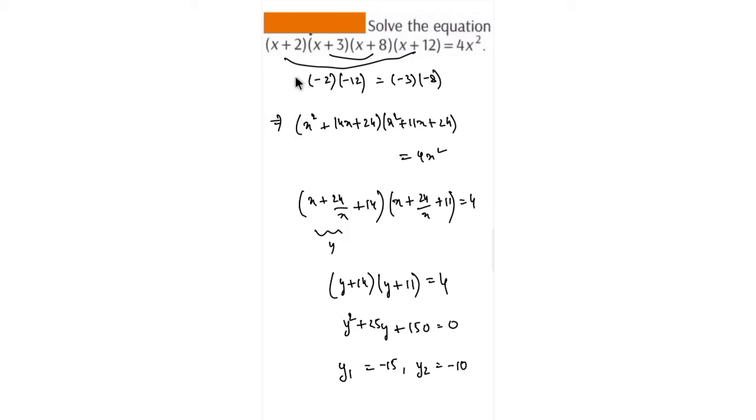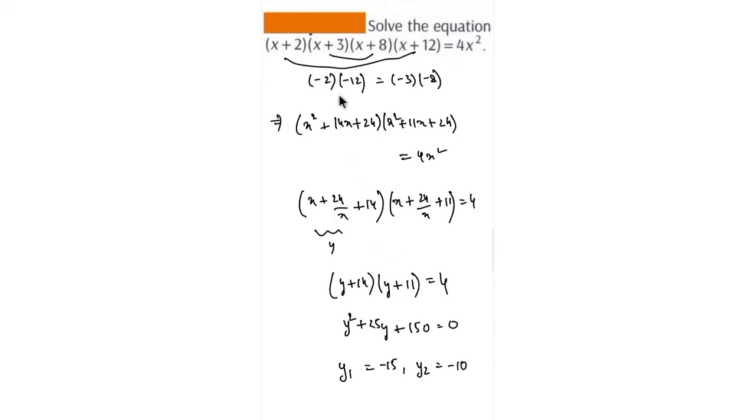First, I got to know the a, b, c, d values, like a and b are this and c, d is this. So I've written it in this form. And when I divided by x square, I got to know that x plus 24 by x is what I'm getting in both the things. So I assumed this to be y and got a quadratic. I solved for it, and then substituted this y as x plus 24 by x. So this is how you can solve. This is how you can make a big equation into shorter things and solve for it.